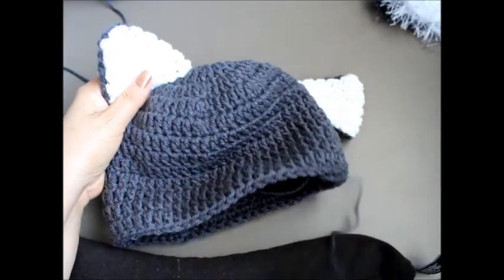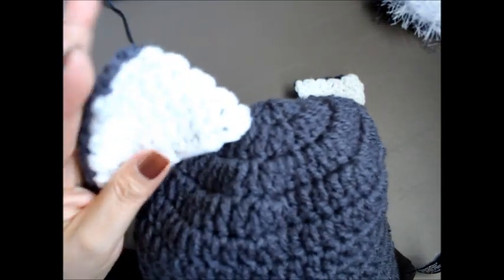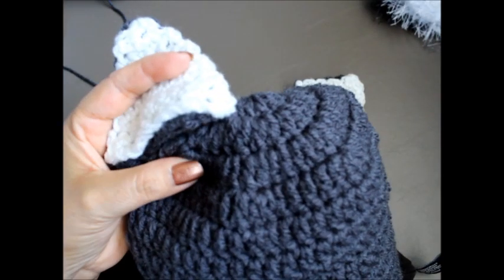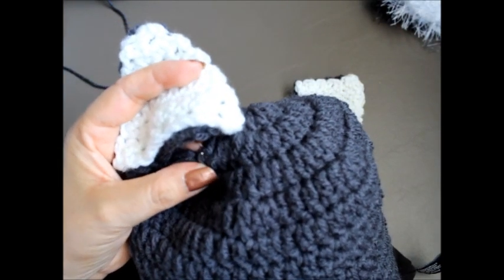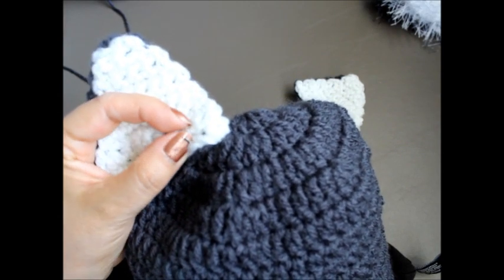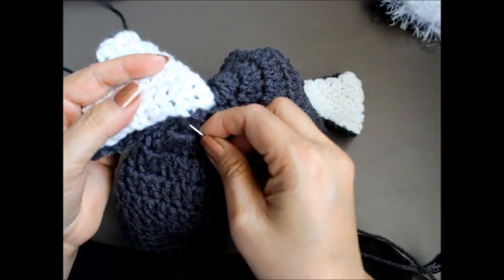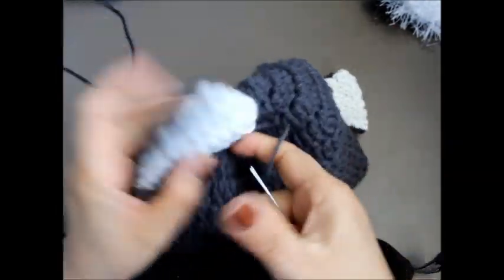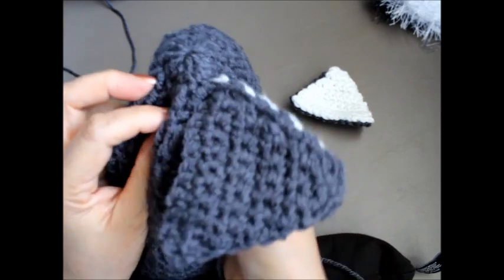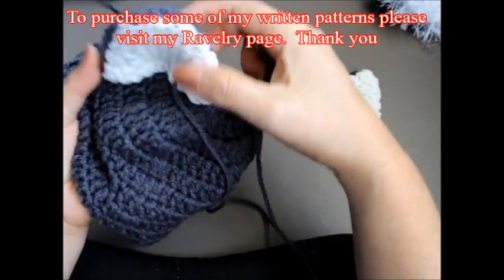So I'm going to get my needle here and start doing the same thing, grabbing my yarn, and you need to go through the yarn because there's just the holes, so it's kind of hard to see, and you can stitch them as firmly as you need. Just grab that and go through. Make sure you don't stitch this back part closed. You want it to be open, and if it's easier for you to keep your hand in there, you can do that. So here, I don't want it to be flat.